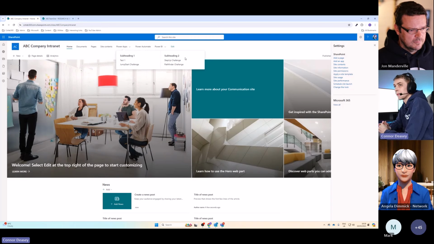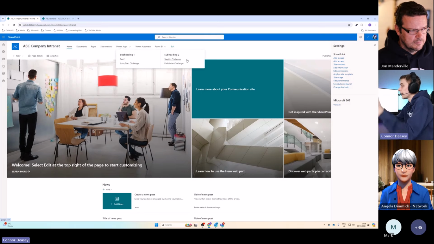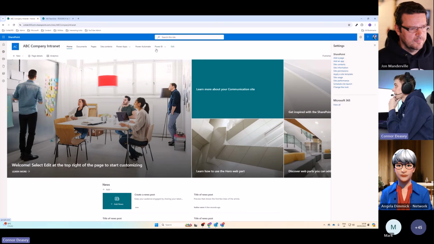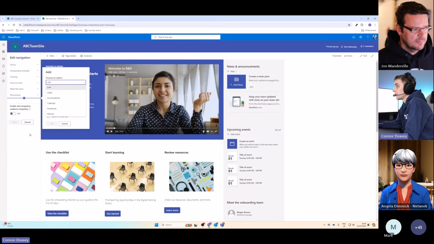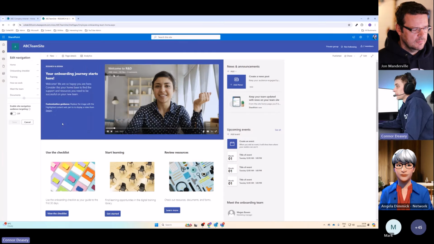One thing it does do, I believe, after 3 columns, it will concatenate the 4th one below the first one here as well. So you get a nice streamlined navigation. So that's basically the difference between cascading and mega menus. So I just want to highlight on my team site some of the differences there as well.